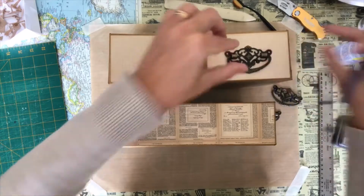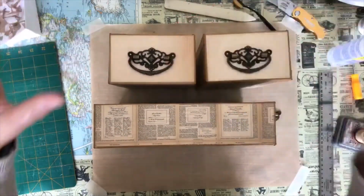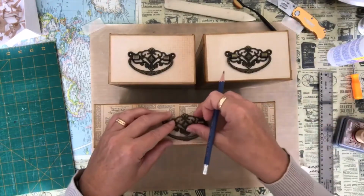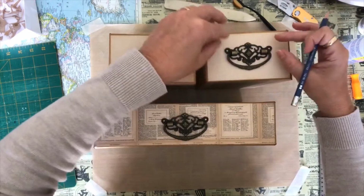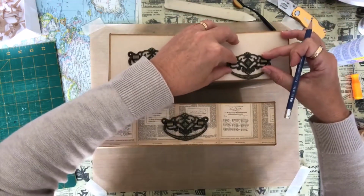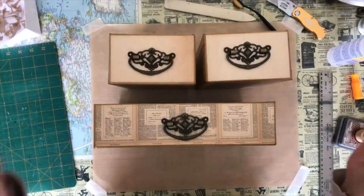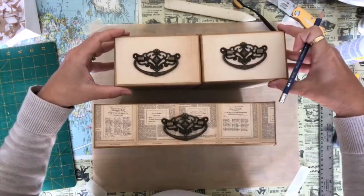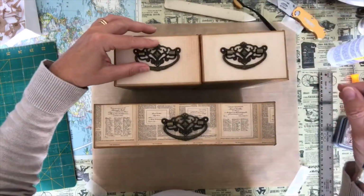So I'm going to use the center little diamond as my center point. And I'm just going to set them on to see if I like that location. And then if not, I will move them up a little bit or move them around. But I've got my center piece. So I'm finding the drawer pull has to go up a little bit higher. So I know the center is there along those little lines. So let's just move it up right about there.